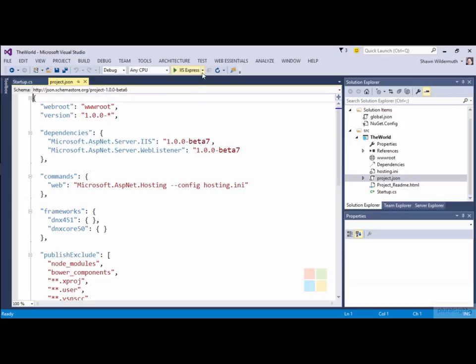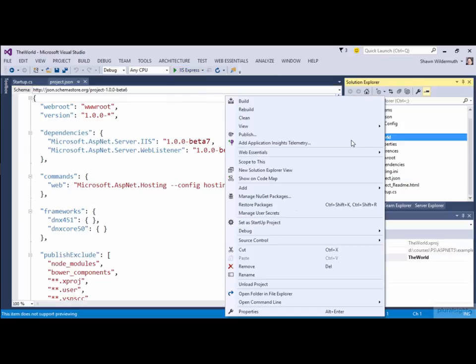Because we're in Visual Studio, we can also pick how we're going to run this. You can either use IIS Express as sort of the default way to run this, and you could actually deploy this into IIS as well, but that's a longer story. For development, you would use either IIS Express because that may be more comfortable, or it will also execute this web command for the self-hosted version as well. Depending on what you're used to, let's go ahead and just use IIS Express for now.